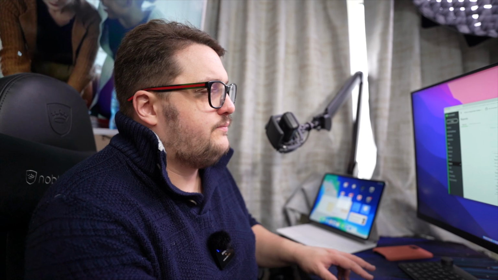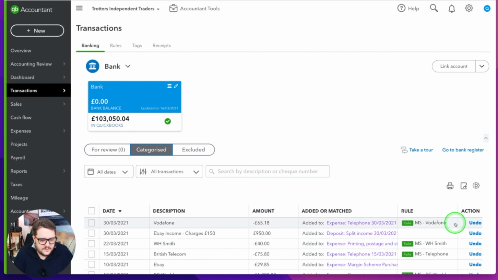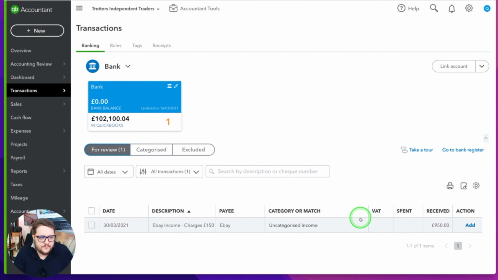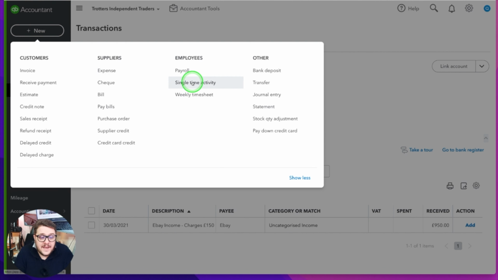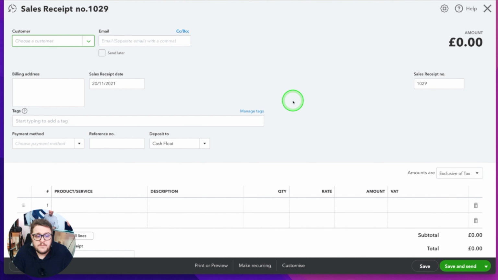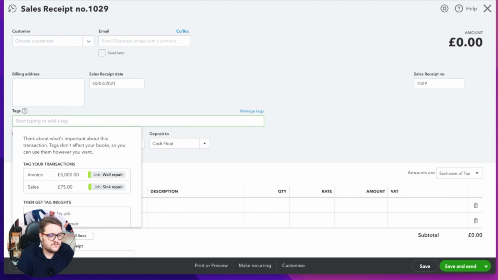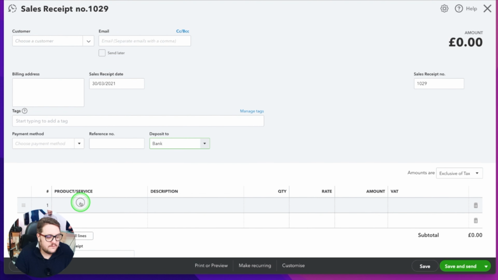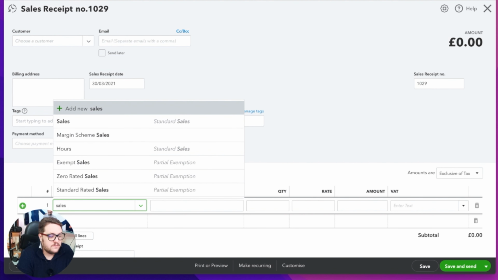Now that's a great way and a great attempt to do that, but we do have various other options, and sometimes these can be even more straightforward. So if I go back to my banking, and this time round I undo it, and I'm back to square one at this point. Now imagine that I've connected my eBay account to QuickBooks and I'm having that information coming in, or I'm going in each and every month or day and I'm recording these transactions manually.